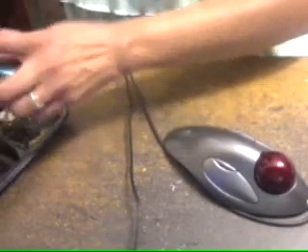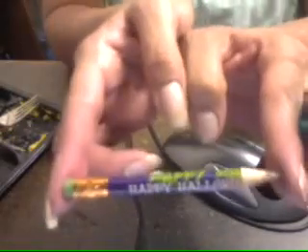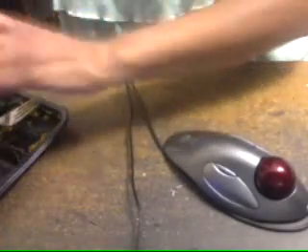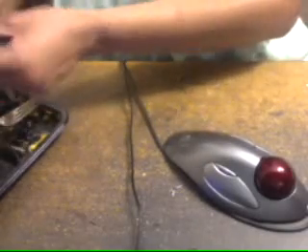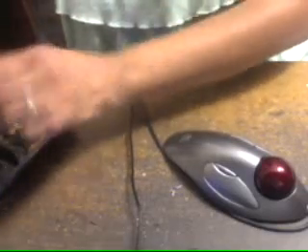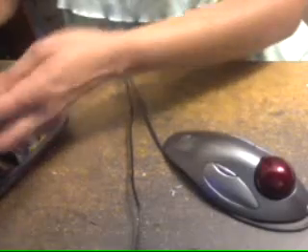Now we have to go find the person's house that we got this from last year — we got this Halloween pencil trick-or-treating. Was it a trick? Because you can't eat it. I guess if he was a woodchuck he could eat it. I'm over here sharpening it — I'm not performing tricks trying to pretend like the tip's coming out.